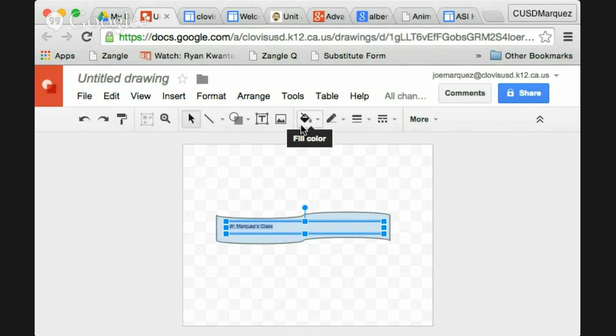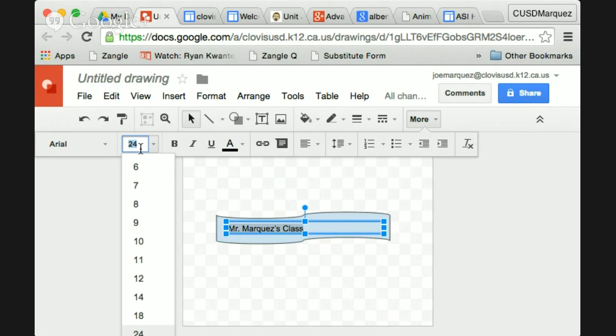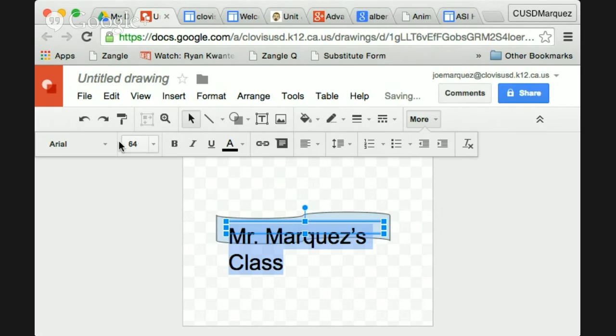We can edit that text any way that we want. Change the font size. Too big.